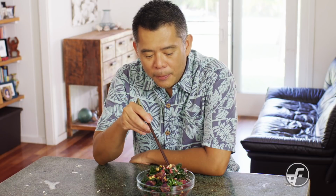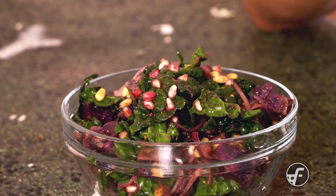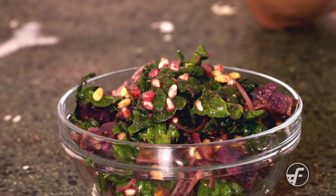I think this is a great Thanksgiving side. But also you could do this with mango, or you could do it with pineapple, switch out different fruits depending on the season. And the nuts, instead of pine nuts, you could do this with macadamia nuts. But a great base salad, a great one to experiment, and you can go many, many different directions.